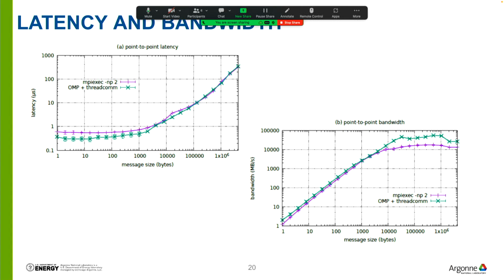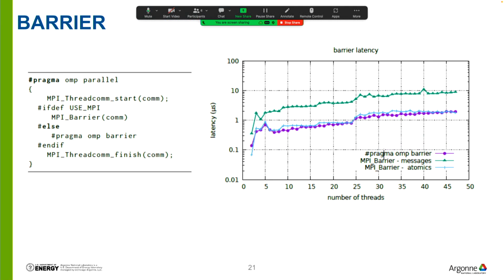Now what we want to show is that with MPI plus threads, it's not just MPI that gains things. OpenMP users also gain the MPI toolset. One thing is that MPI offers very high level collectives. Barrier is not a good case, since barrier is very simple, but here is showing the naive implementation.